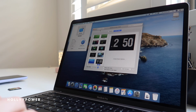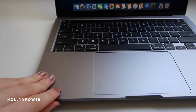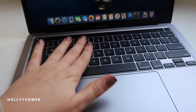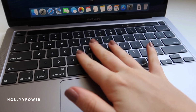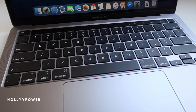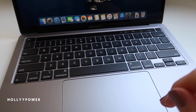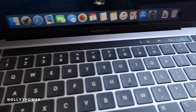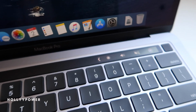Awesome, that is done. So it's so thin and just so light, and the keys are really different from my old laptop obviously. When you touch them it's really light when you're pressing it down rather than, I don't know, almost heavy. But I'm just kind of playing around with the touch bar.